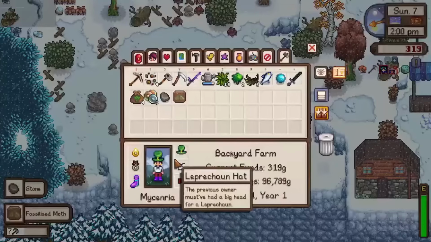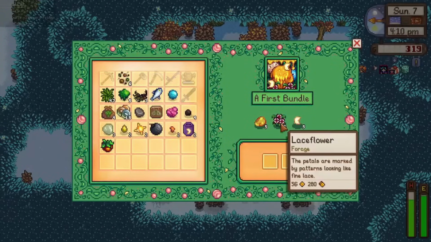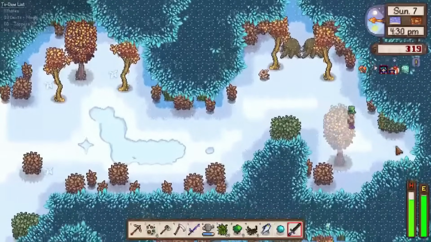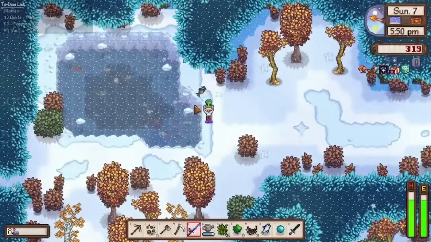On our way up the mountain, we found a fossilized moth and unlocked the first of the Junimo bundles for this area, and it looks like we're going to need amber, lace flowers, and moon pods to complete it. So I guess we're going to need to come and visit here more regularly to get what we need. After a spot of fishing here, we found our first fish from Mount Vapius: the Vapius roach, white vendace, and alpine char.